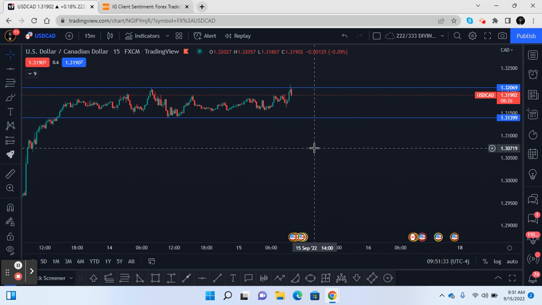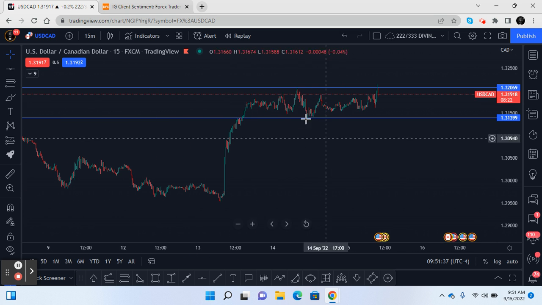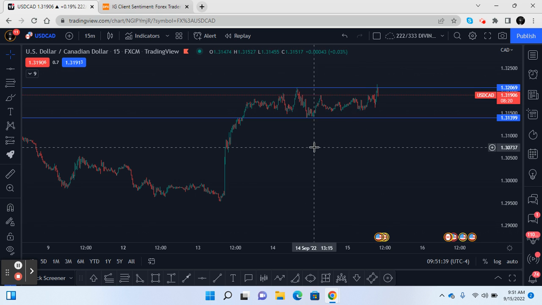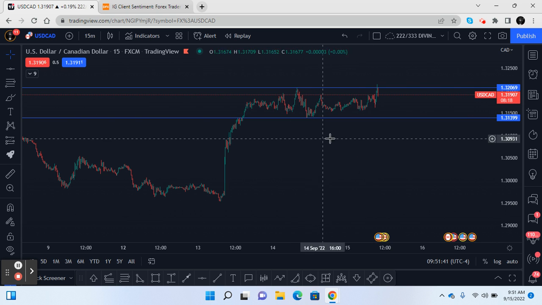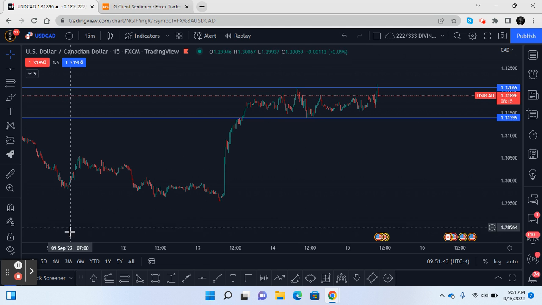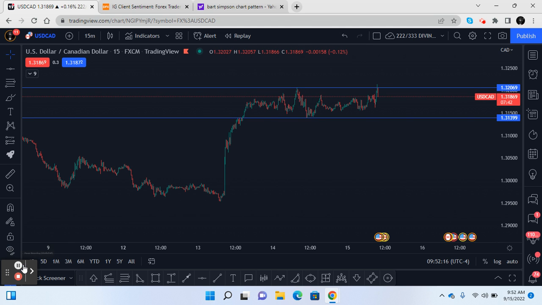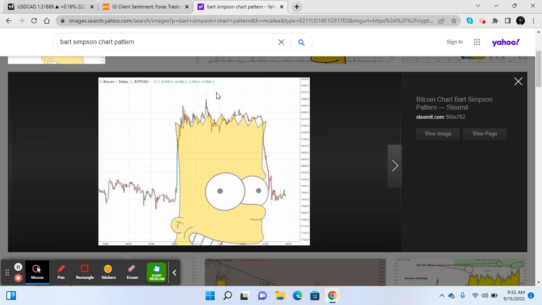However, what I'm going to do now, I'm just going to hold back, and I want to see this thing actually set up. Because what we're looking at now is, are we really looking at getting the iconic hairline of the Bart Simpson pattern? So let's check it out. Let's see. All right, so we see that we got the Bart Simpson pattern shaping up. All right, and we eventually get the drop that we want.